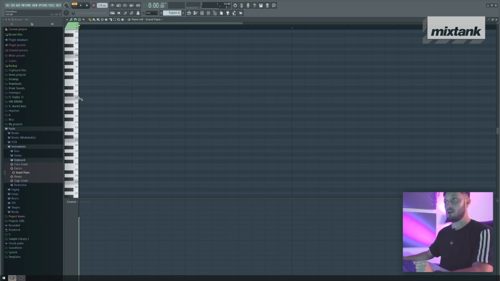So we can click and drag the notes to make them longer or shorter, and place them differently, so make it a higher note.